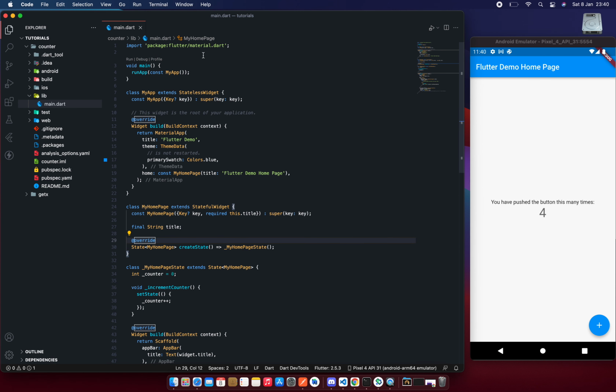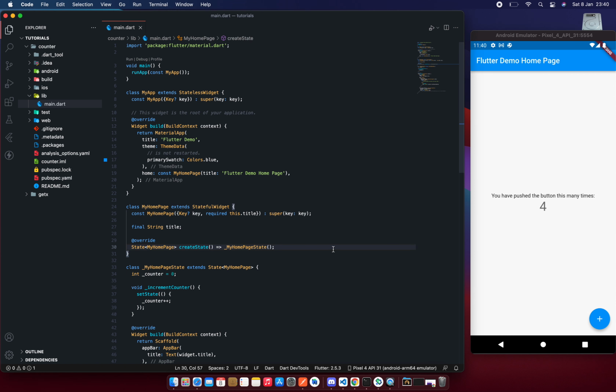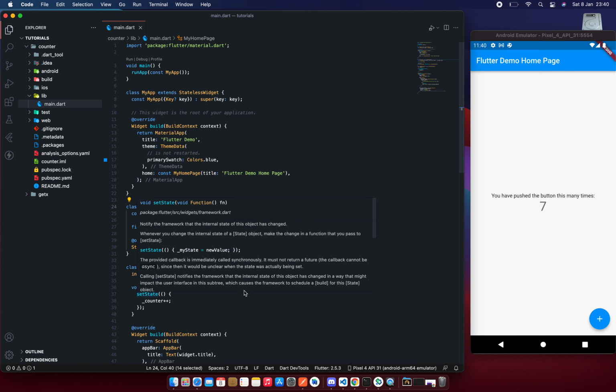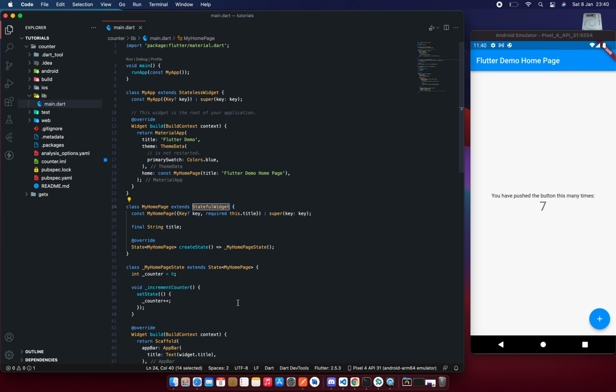We're going to look at our code. This is the app that comes under the hood when you install Flutter, and it's running here. I've made sure that it's running on my phone. As you can see, it's working fine. This app has been implemented using the setState manager that comes with Flutter, using the stateful widgets.